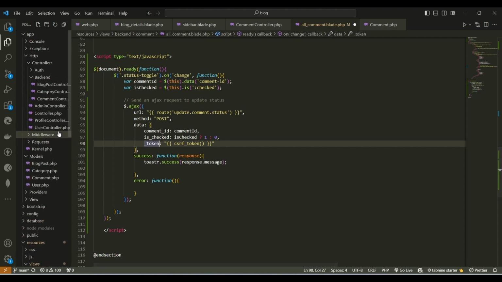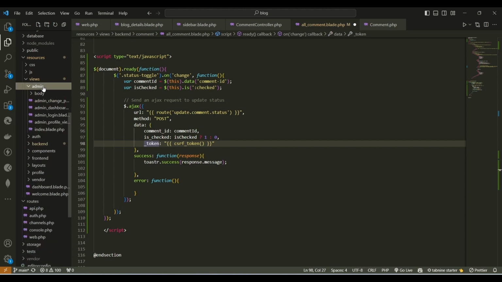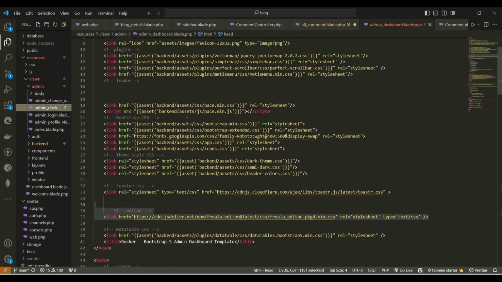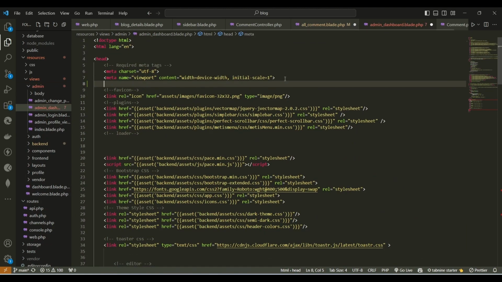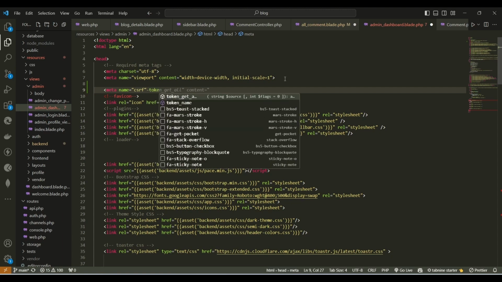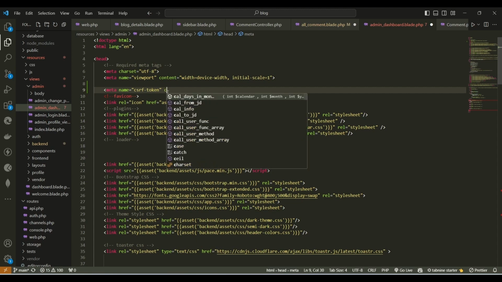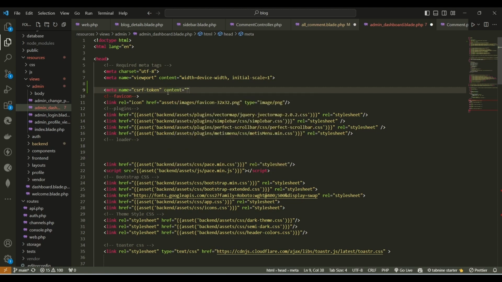So we'll go to our admin dashboard. We are going to be passing our CSRF token in our meta here. That'll be meta, and the name will be csrf. After the CSRF token, you get your content.